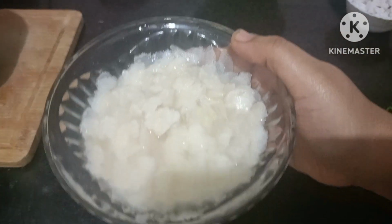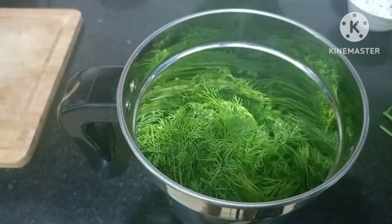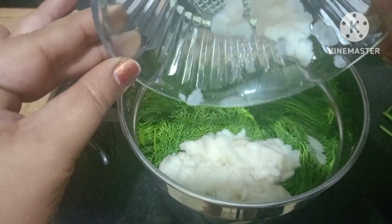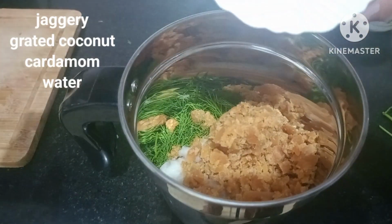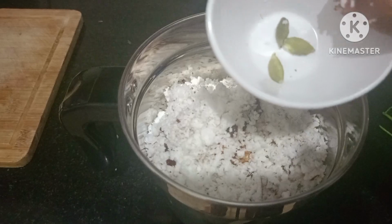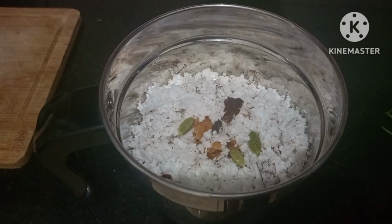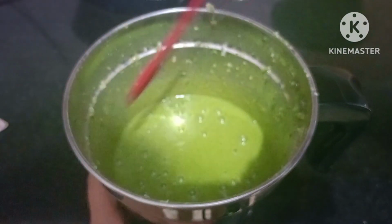Now I'm going to add 1 cup of poha. We need to wash it and then add. Next I'm going to add 1 cup of jaggery. Jaggery you need to add according to your sweetness. Next, 1 cup of grated coconut and 3 cardamom. Add some water and make a fine paste.